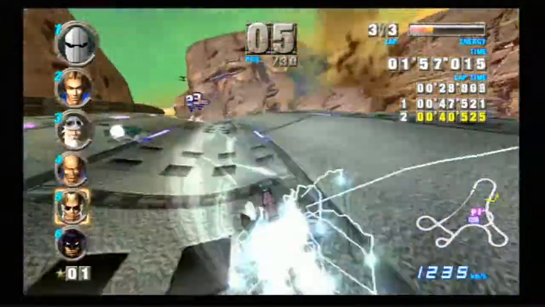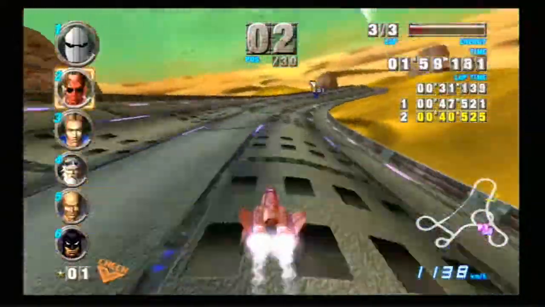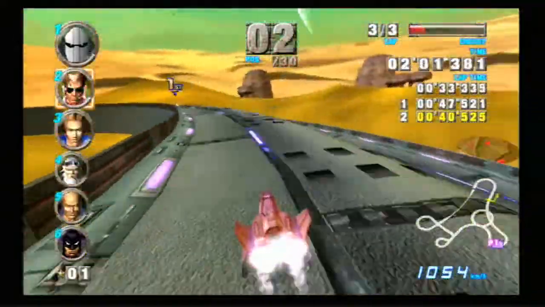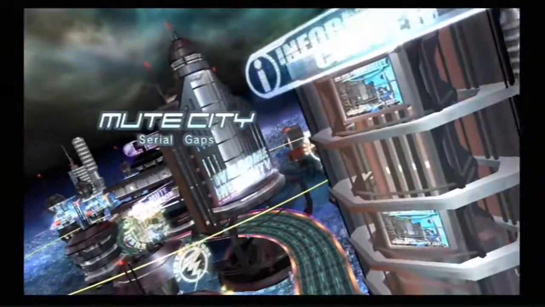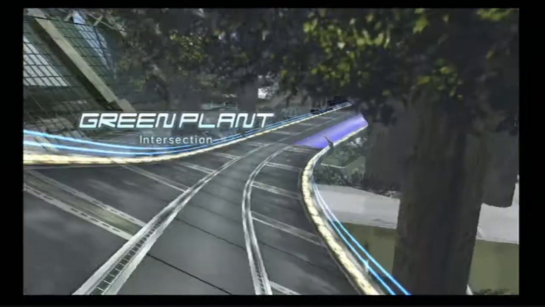There's nothing worse than game overing on the 4th or 5th race of a cup and feeling like you just wasted your time. Practice these courses in particular. Mute City Serial Gaps, the hardest normal course in the game. Lightning Halfpipe, and the end of Green Plant Intersection.